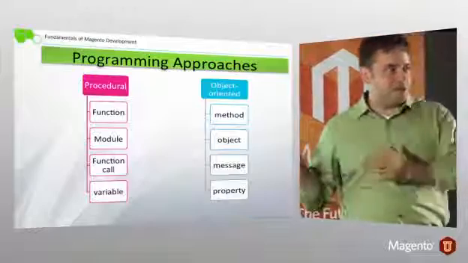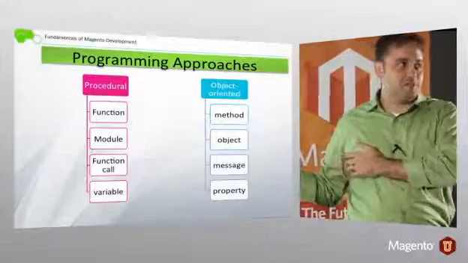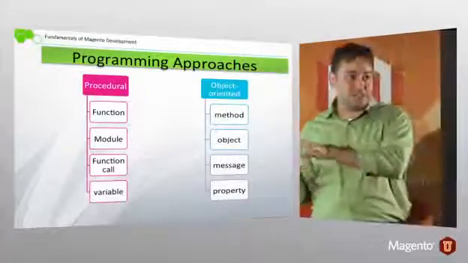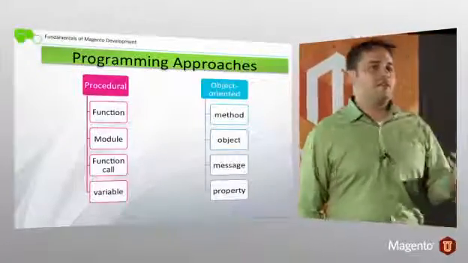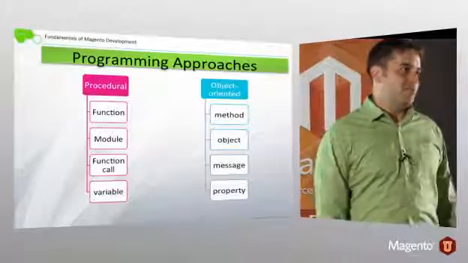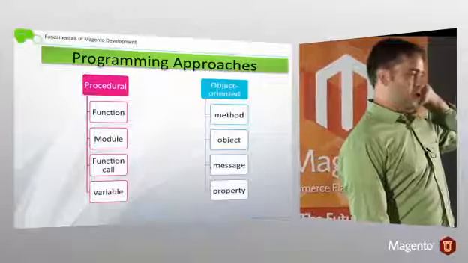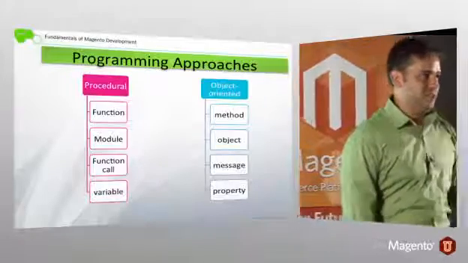Is anyone kind of fuzzy on why Magento would be object-oriented versus using procedural code? Does everyone appreciate the difference? Probably the very first thing you did in PHP was a bunch of functions in a script. Your request hits a script, and that script just does something, and it just goes straight out.